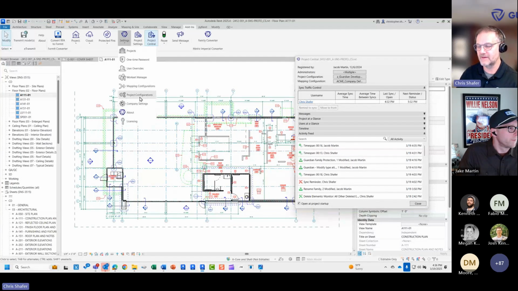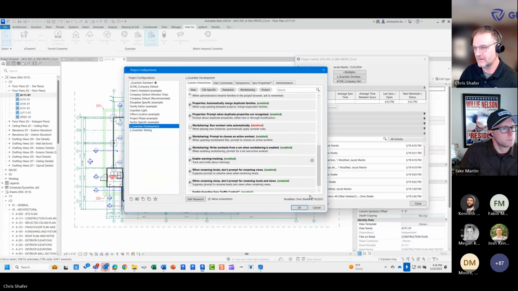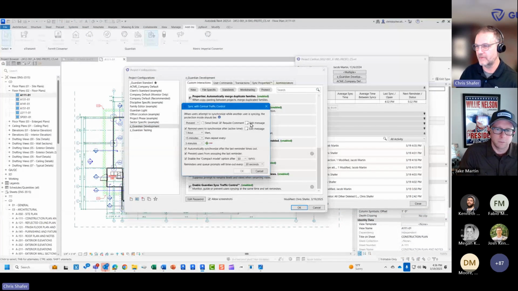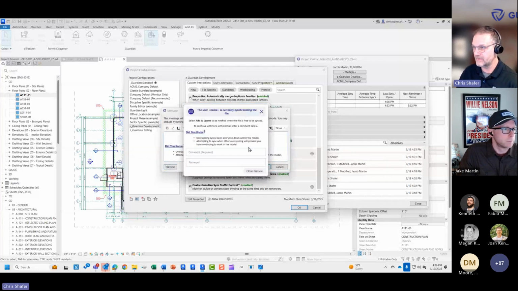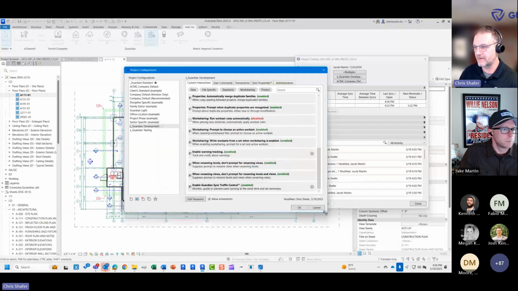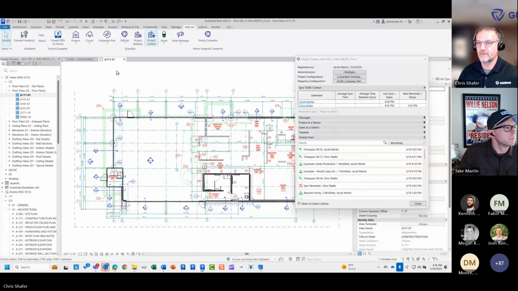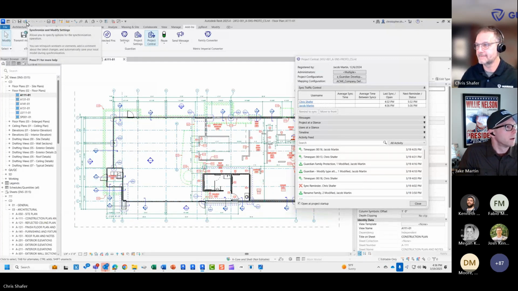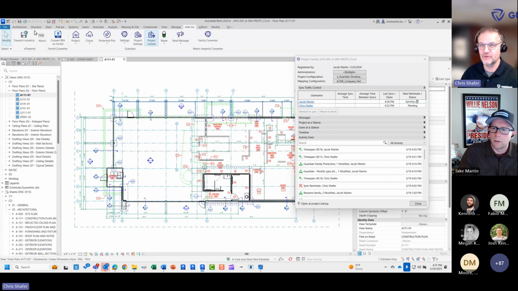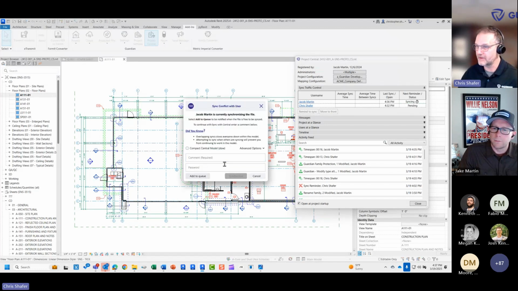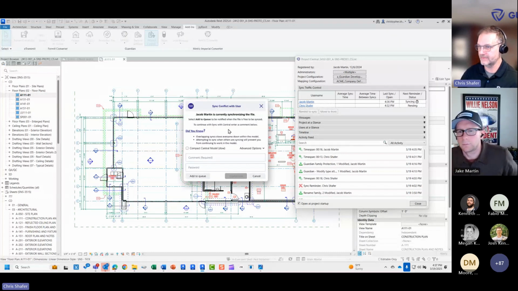So what I'll do is come down here back to our project configurations. And if we come over here to our edit message and go to preview, this is what one would see. Oh, Jake's back in the model. Let's head over there. And all right, now I can see. Sometimes if you do it instantly at the same time. Here you can see that sync conflict with the user.